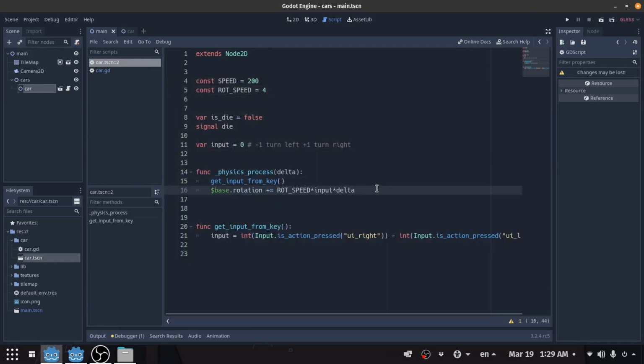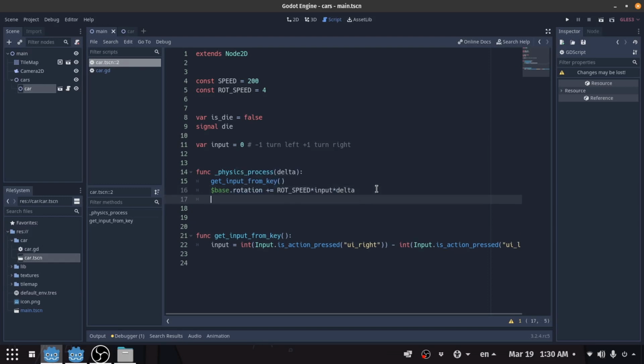The thing that I want to do with this car: we don't have any control on the speed of the car. The car is going to move with a constant speed, which is 200 in this case. This is a very simple example. You can make a car also that is going to change its speed.